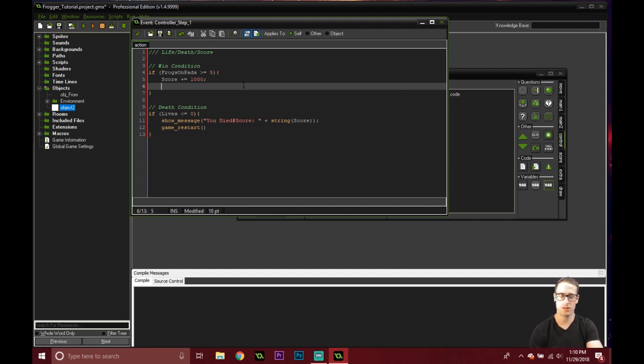How the score works in this game, which I think we're going to implement, is every time you move up 1 unit on the board, you gain 10 points. If you move down, you subtract 10 points. But if we have an extra life over, I want that to contribute to a positive score, because if you beat it in 1 life or you beat it in 3 lives, you should be rewarded for that.